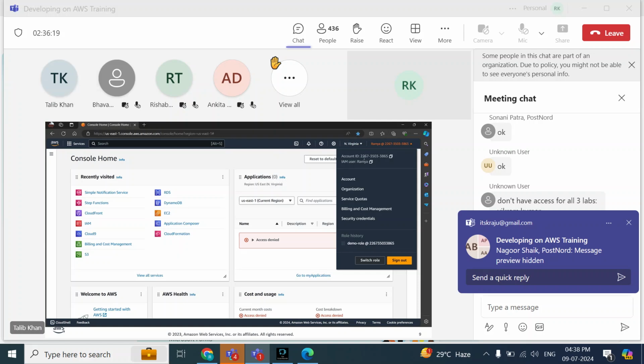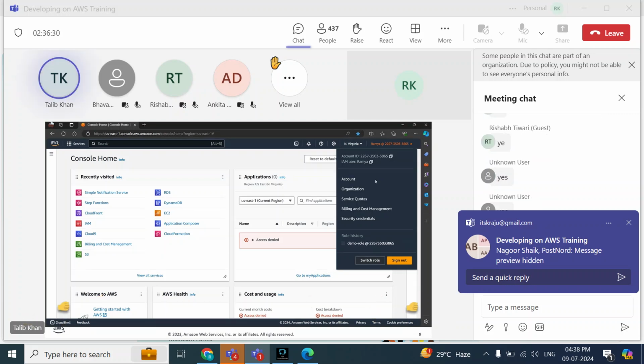Everyone can see that? And till here, any issue, any doubt, any query? How I am logged in as Ramya? I am repeating again.